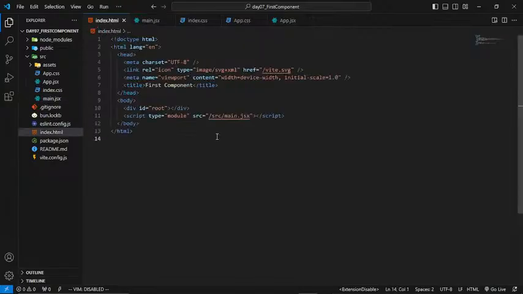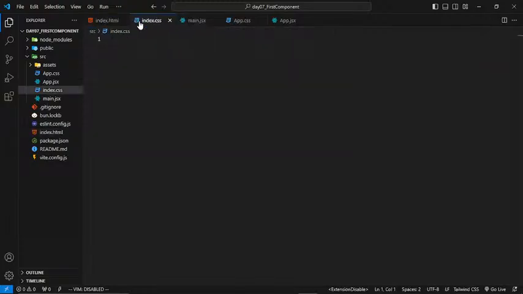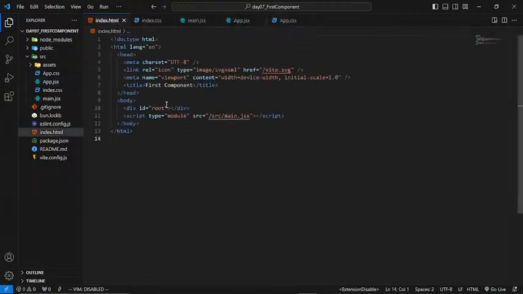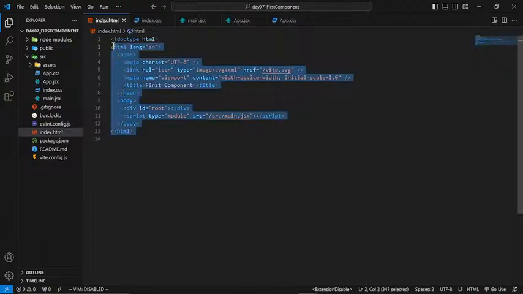For every React application, there are four simple files. First index.html, then index.css, then main.jsx, then app.jsx, then app.css. In the index.html, we have the HTML page that is called by every browser.